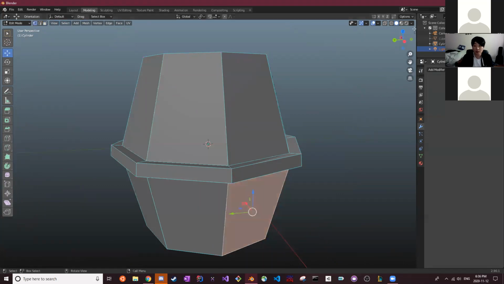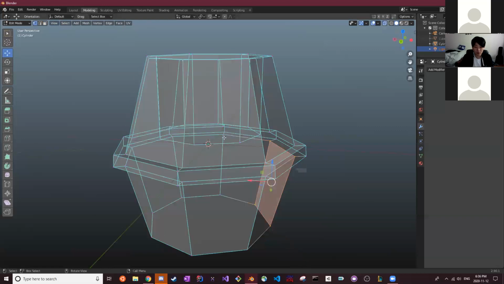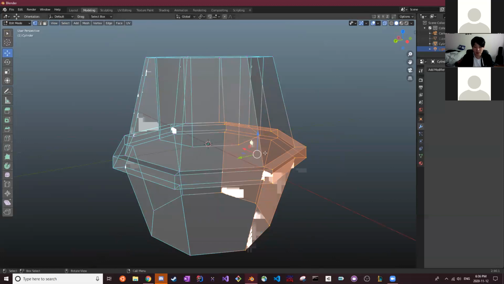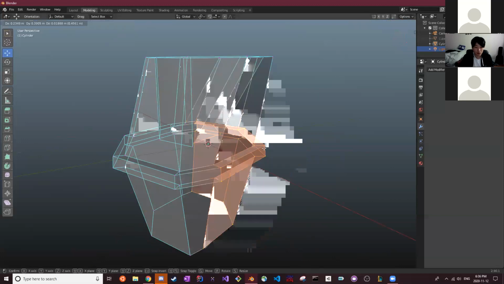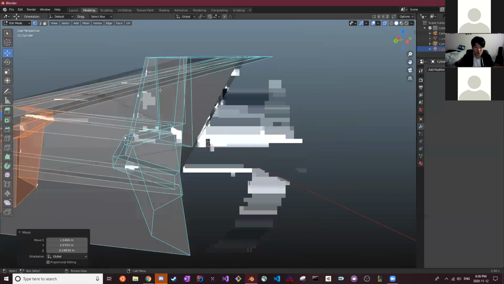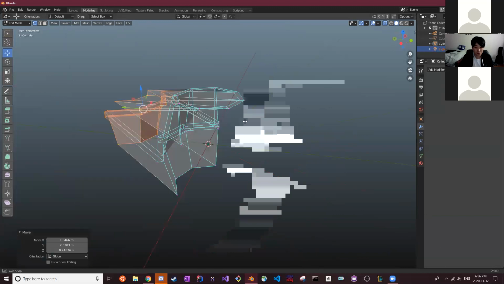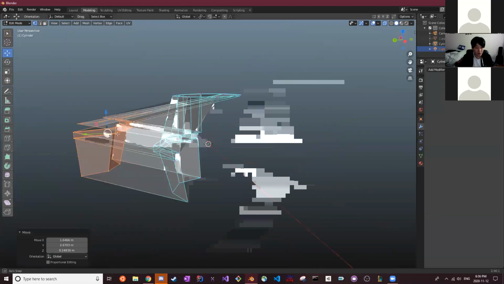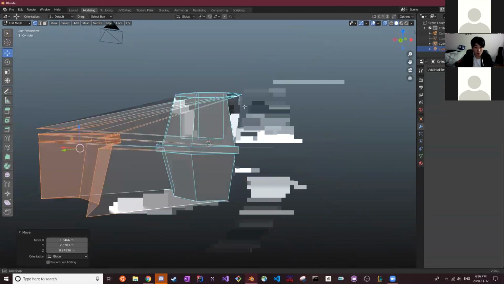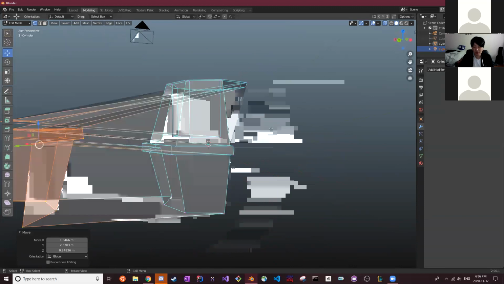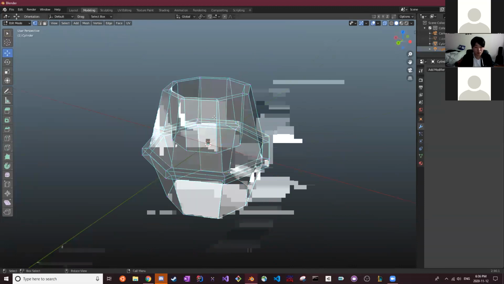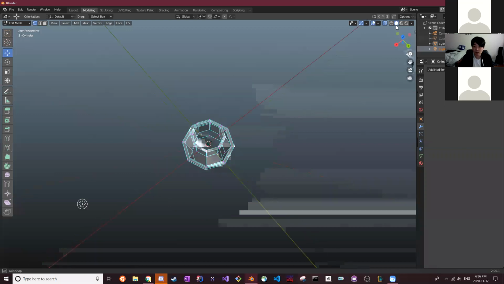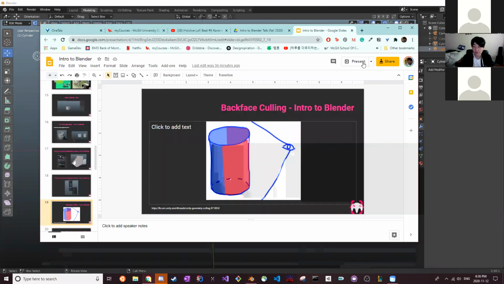Let's say I have X-ray enabled. I selected it by accident and didn't know, and maybe screwed it up this way. But you can see here evidence of backface culling, like these little shadows here. It might look different to you because I'm using a Maya theme for Blender. But yeah, always have backface culling enabled. This is one of the most important takeaways that you should have after this talk.